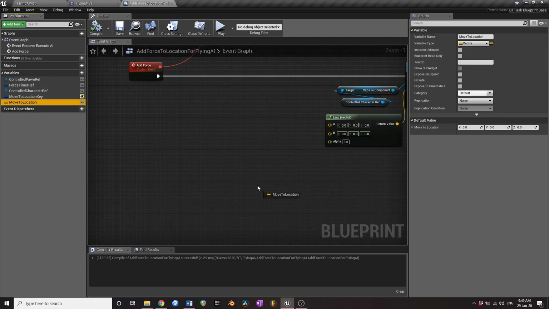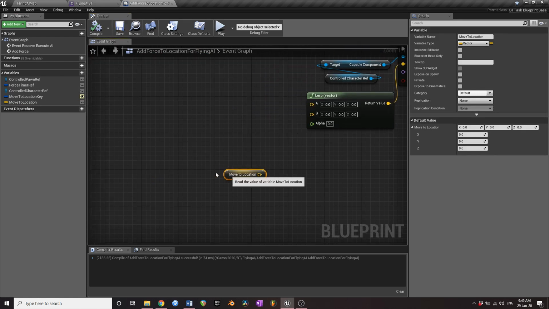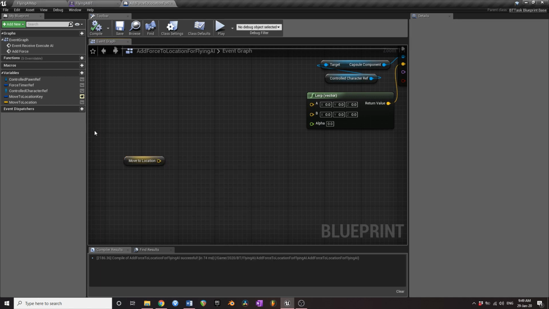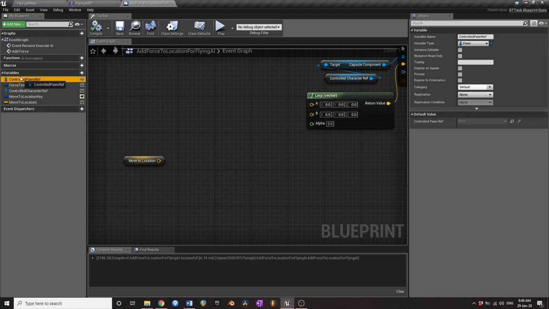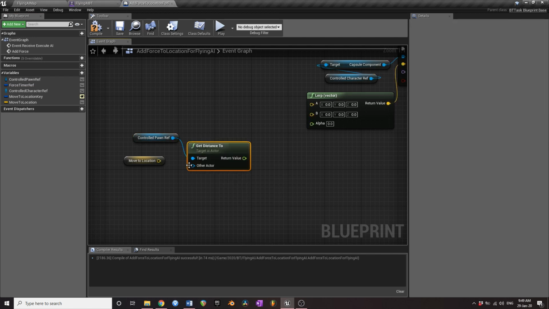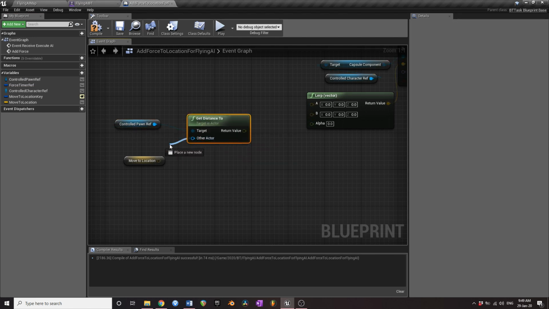So how am I going to convert this to a value between 0 and 1? Let's say get distance. Let's drag in our controlled pawn reference, or the controlled character, it doesn't matter, and say get distance to. Now, no, that's not going to work because that takes in another actor.